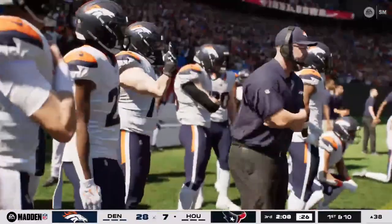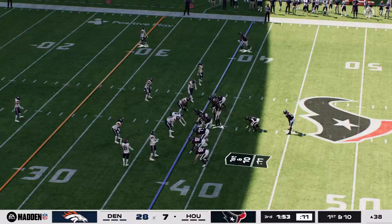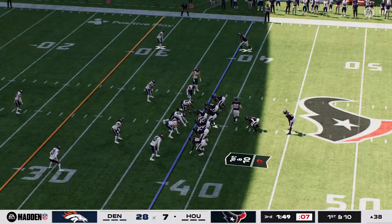For many teams, the evaluation of tight ends has really changed. We used to wonder about how they would block first and foremost. Now we want to know how these guys can run, because we envision them in offenses catching the ball. How much yardage can they gain after that? And that on display there for a good pickup.